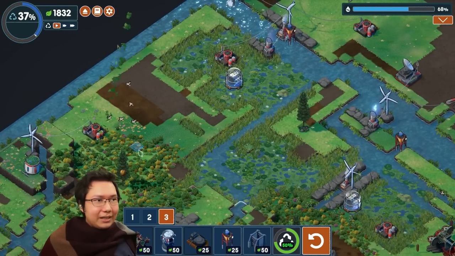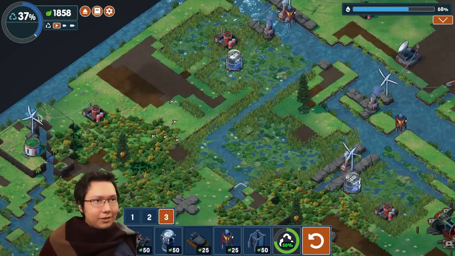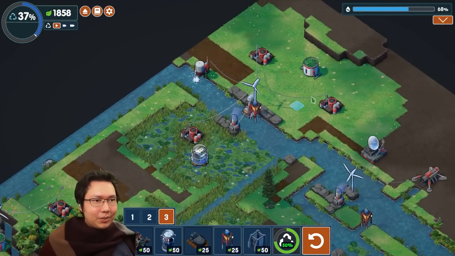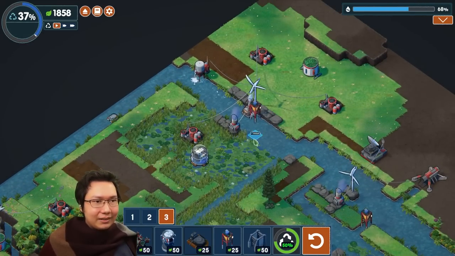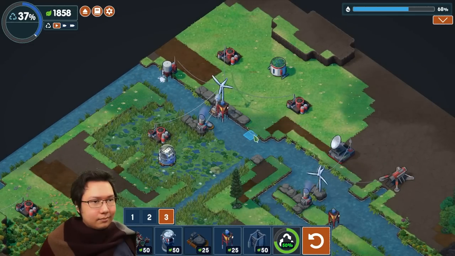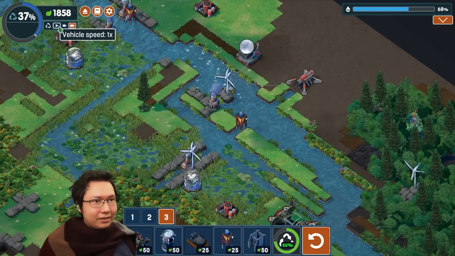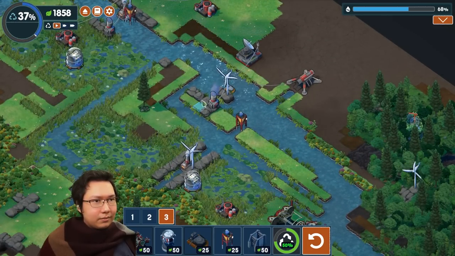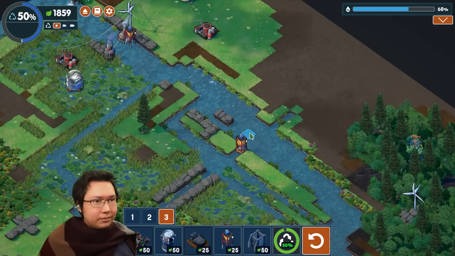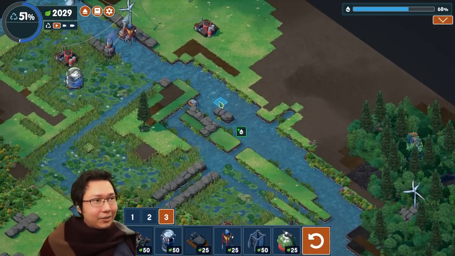Now, can the boat carry more than one load at a time? So it just picked up some stuff. Does it have to go back to the airship, or can it pick this up on its way back? It has to go back first, okay. But you can control the speed of vehicles. Oh, it doesn't have to go back. It went to that. Okay, it doesn't have to go back.